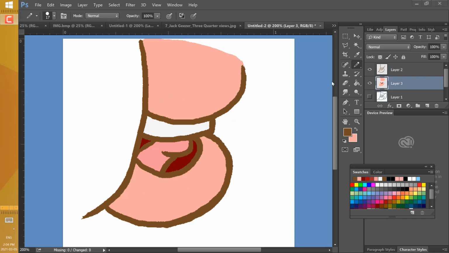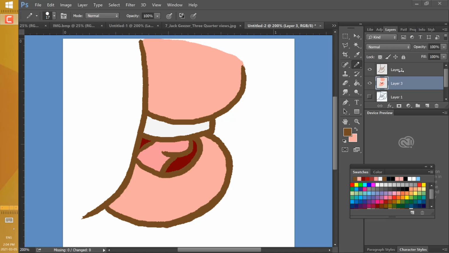Now, before I label these, one thing I should be doing, now that I've got the color and the outline here in the layers over in this section, I got layer 3, layer 2. So what I want to do is combine these and then label what mouth this is. And this mouth will be complete and done. So got to make sure that you're happy with this and finished before you combine them.